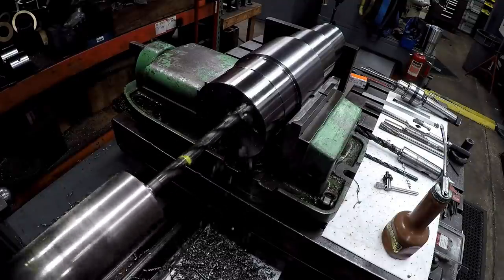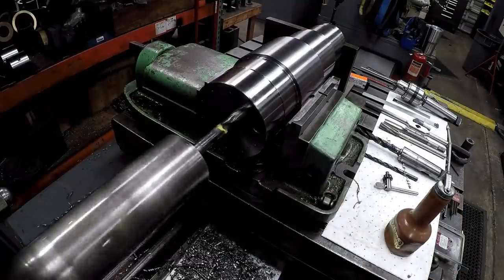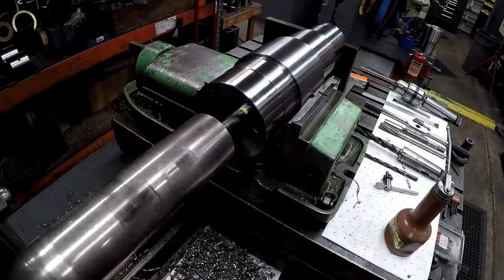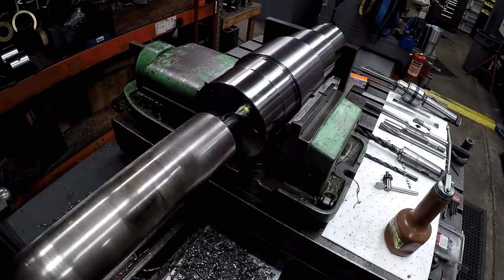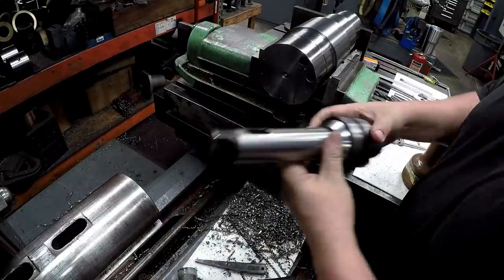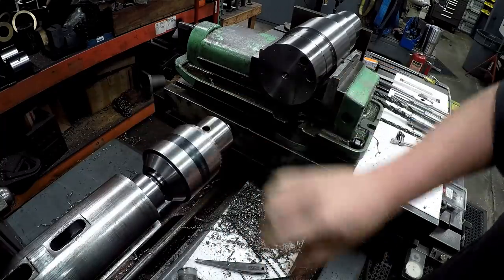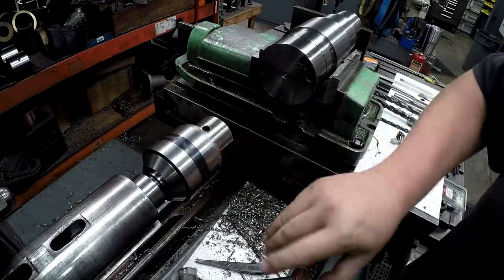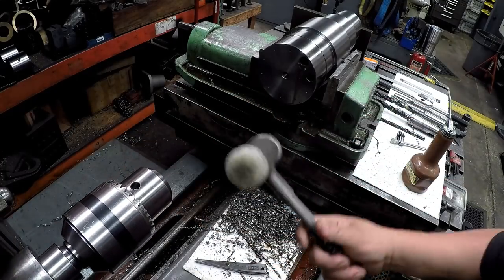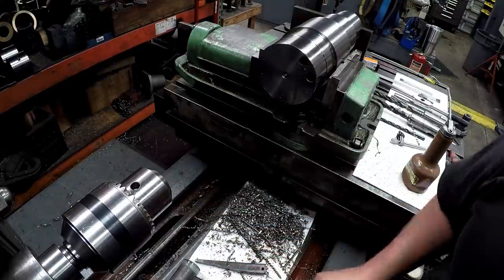All right, I'm going to go ahead and inject. It looked like the chip stopped coming out of there, so I don't want to get packed in there too tight. Now, this chuck right here seems to seat a little bit better if you open it up so you don't tap on the jaws itself, but take that nylon and just give it a few little taps to make sure it's seated firmly into that taper.